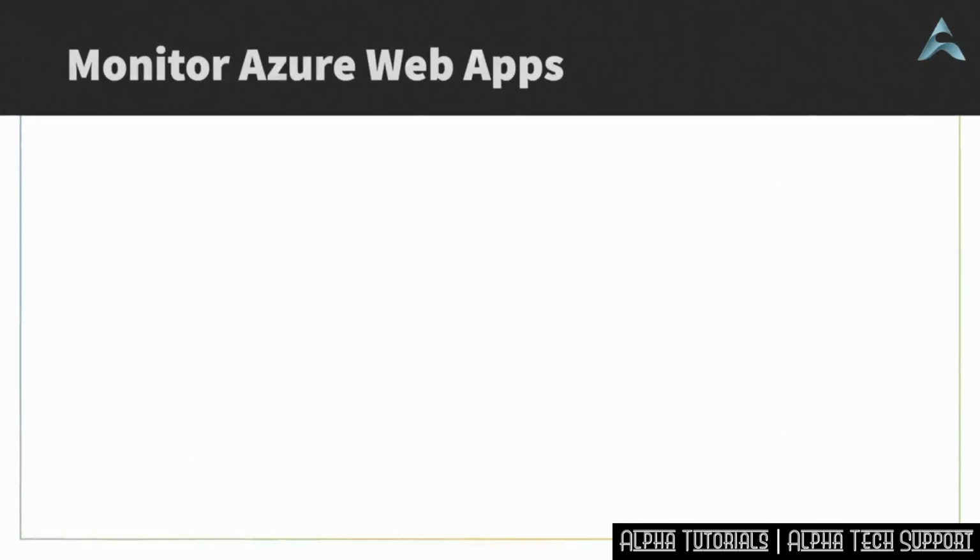Okay, so what about monitoring? We can monitor web apps, and this is one of those amazing features that we have with App Service being a managed service. It's built in. You don't have to install anything, connect it with some external service, and configure files and things like that, which we have done for years and years on on-prem technology. No, it's a built-in feature. We just need to activate what we want and say, hey, go to that Log Analytics workspace over there, and that's it.